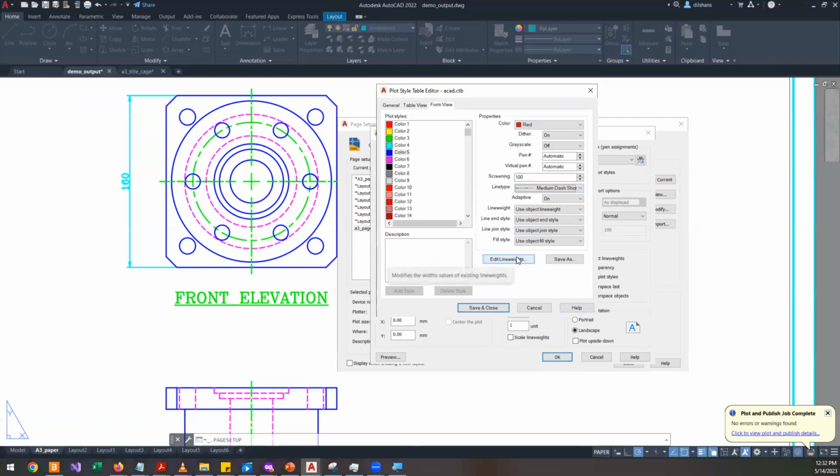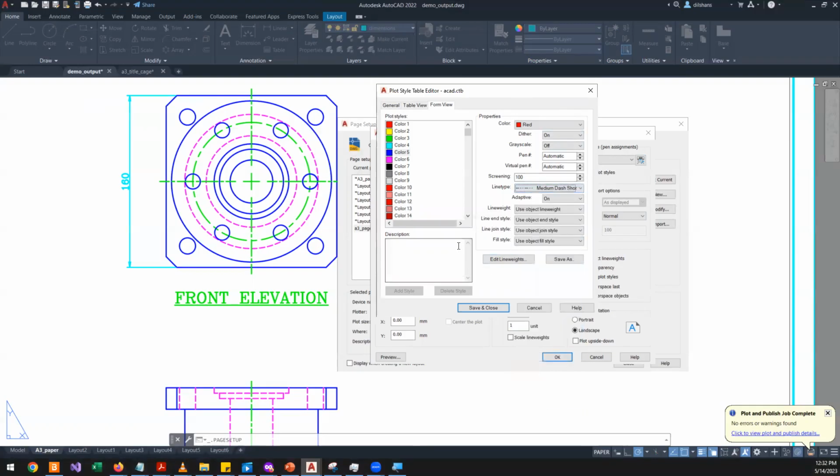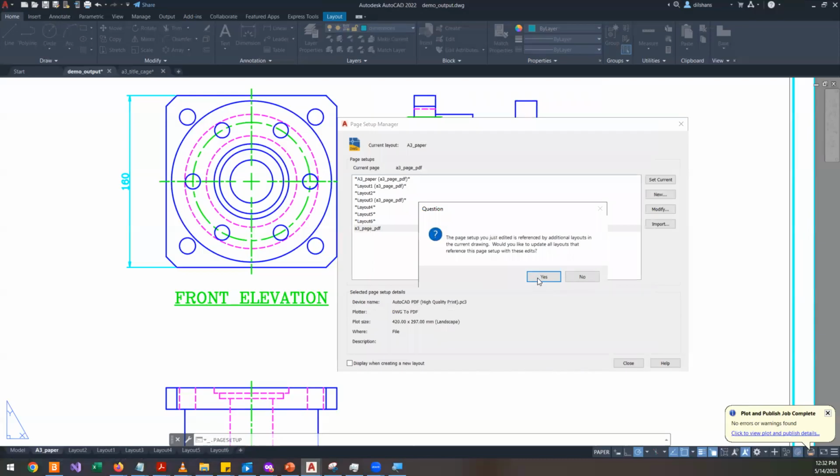So what does it mean? It means that any object with blue color will be printed in red, and it will have this particular line type. You will think that is ridiculous. Yes, that is ridiculous, I agree. That is just for demonstration.